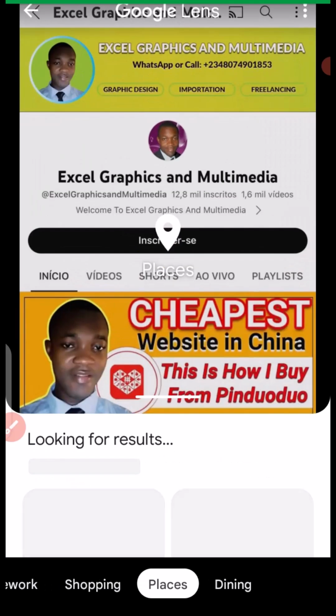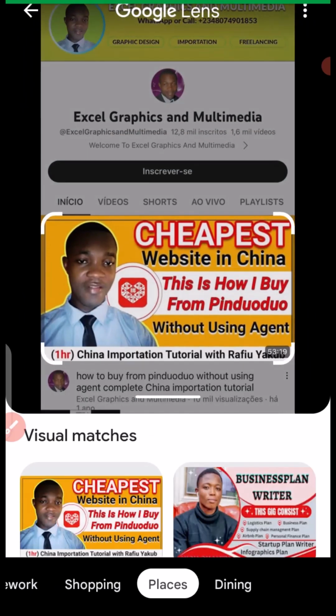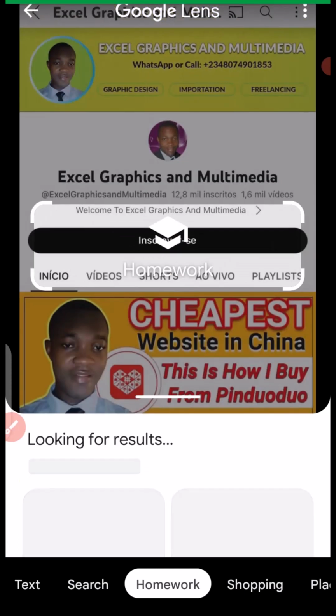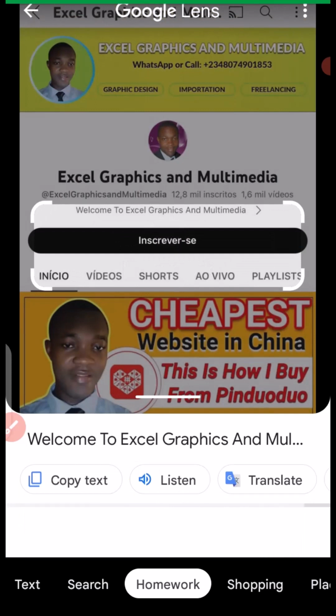So let me quickly go back to places. So this is how you can use Google Lens to search for whatever information you are looking for. You can use any picture of your choice. You can screenshot the picture. You can also snap the picture. You can copy the text from the picture, extract any information from the picture. You can convert from whatever language of your choice from the picture that you upload on Google Lens when you are doing image search on Google. So this is what I have for you as far as image search is concerned on Google using your phone, step-by-step tutorial.